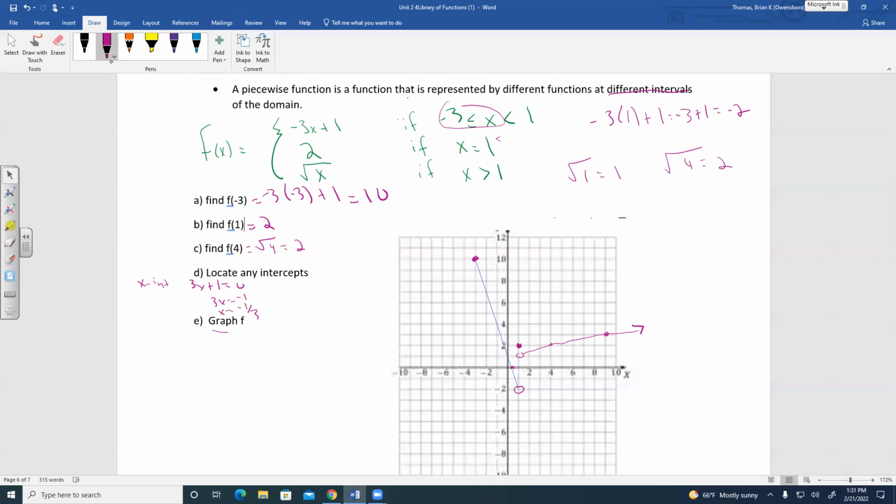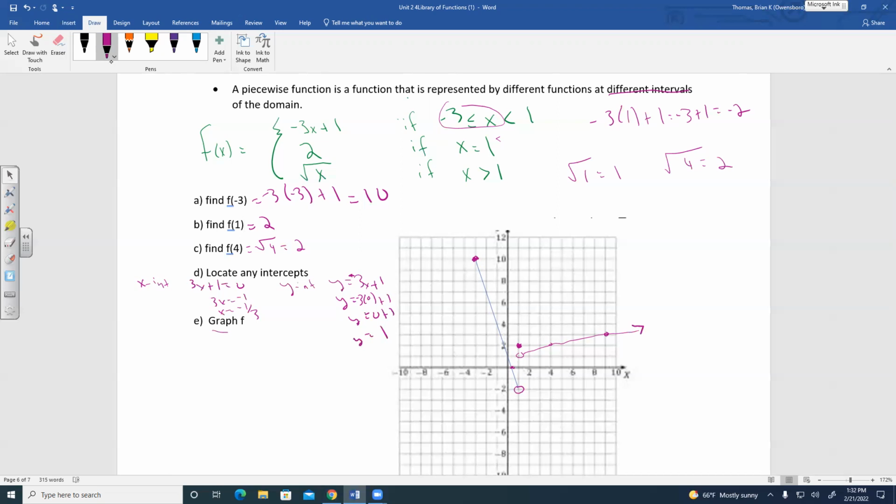As far as the y-intercept goes, remember, to find the y-intercept, you have to set x equal to 0. So you have this y equals this -3x plus 1. But you got to set x equal to 0 this time. So it's going to be -3 times 0 plus 1. That's going to be 0 plus 1, which is going to be 1.